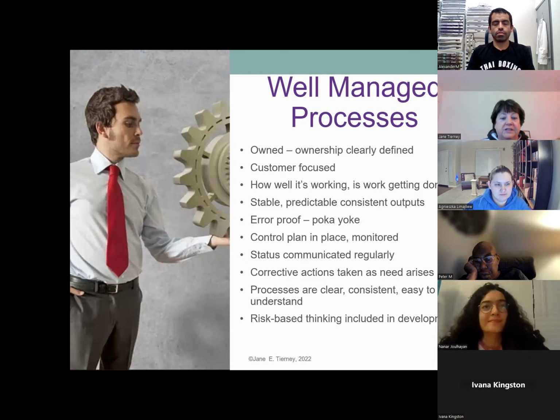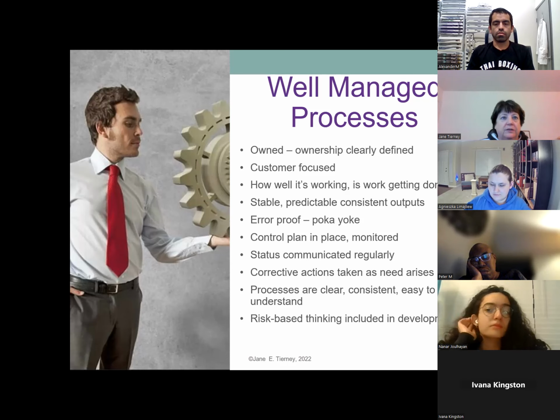Do I need to mistake proof it? Am I getting some mistakes, and maybe mistakes that are repetitive, which is the worst thing? Making mistakes is what happens, but when you make the same mistakes over and over, that's not good. That means you're not really finding the root cause and putting prevention in place to keep that from happening again, because you shouldn't have the same mistake being made over and over.